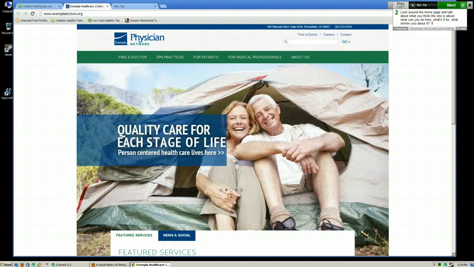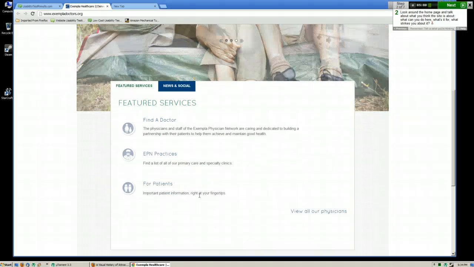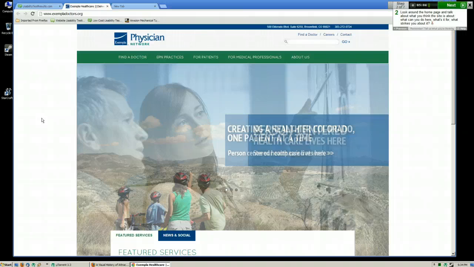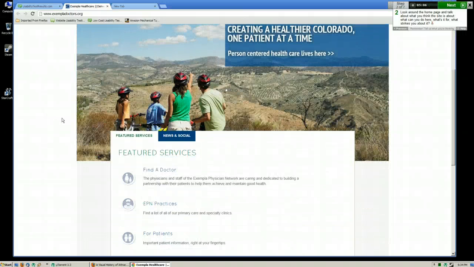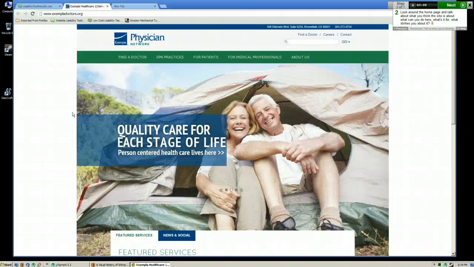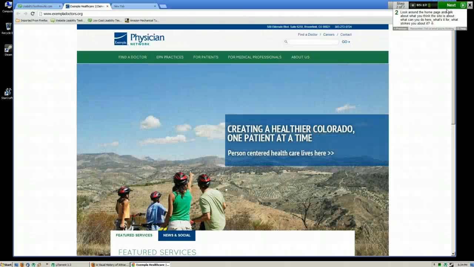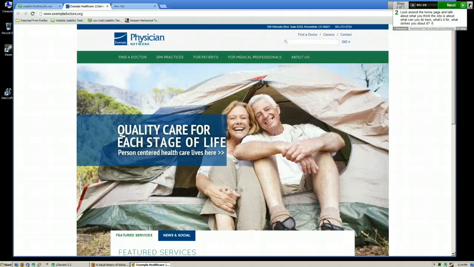So what strikes me about it, I like this page here. Nice pictures. I generally like a nice white background. It's not very busy. It brings the eye to what we want to look at. It's nice and clean. So I think that's what I like about this website. So find a doctor, careers, contact. All right, we're going on to the next step.